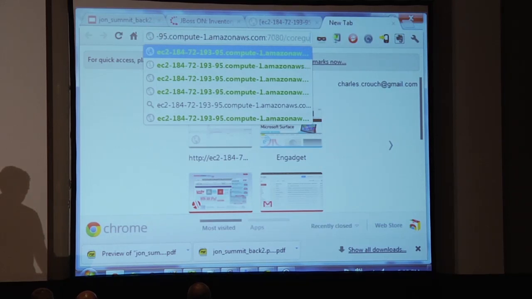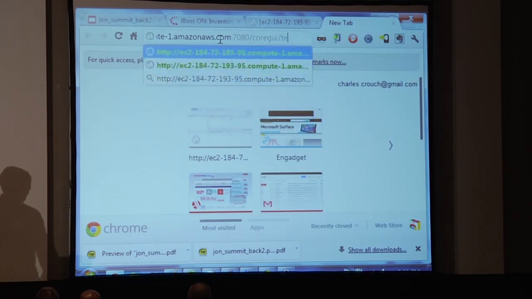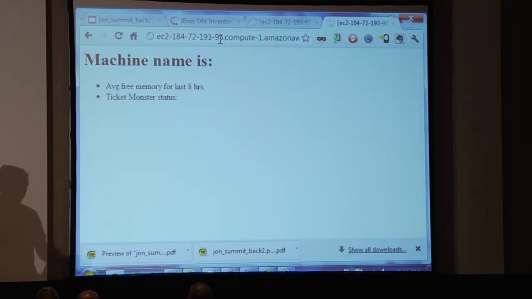I saved it on my local machine. None of this is running locally. It's all running remotely on the EC2 instance. This is going to make life interesting because I can't see the autocomplete of the URLs. But okay, great. So no data, but we've got our base application up there.